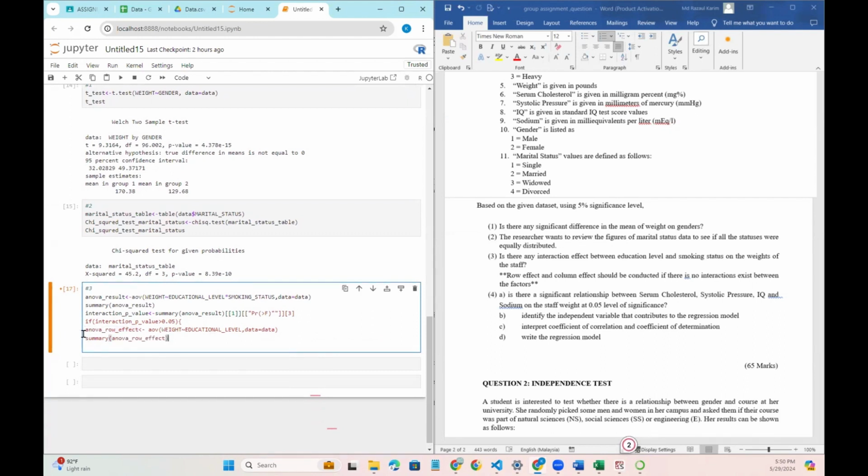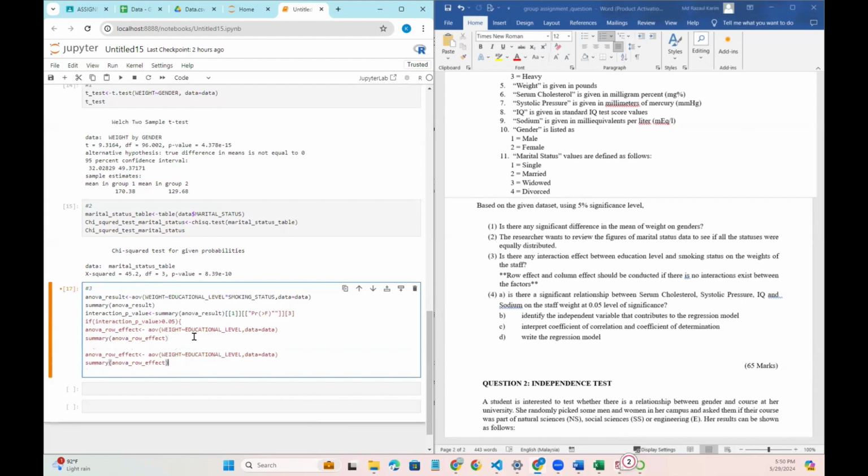Okay. Same, I can copy it. Control C for column effects. I can just change the name here, column effects. Then it will be a smoking status. Let's see here. This is smoking status.